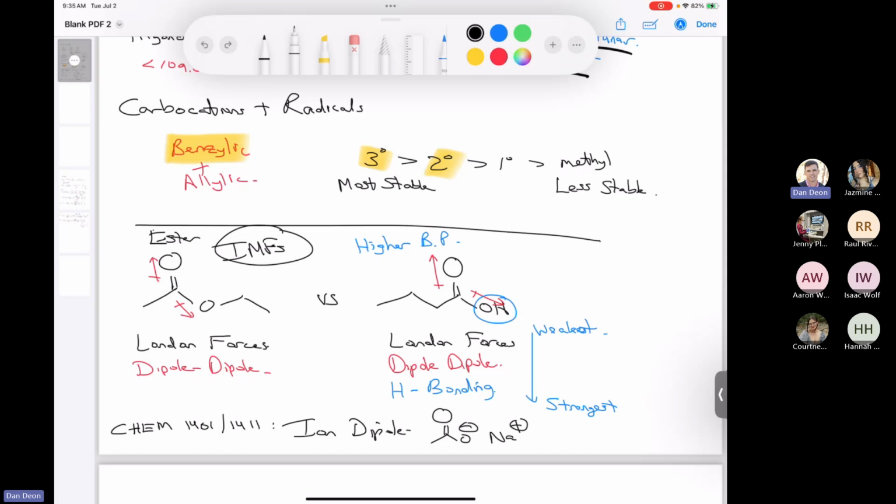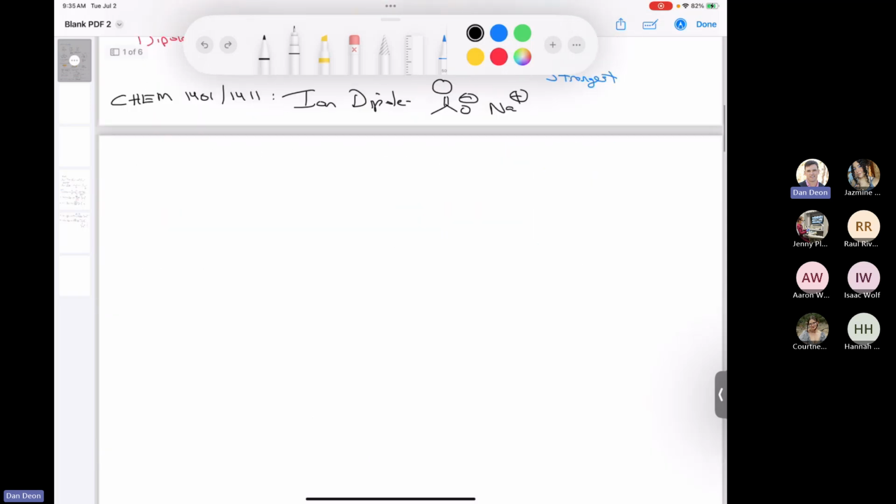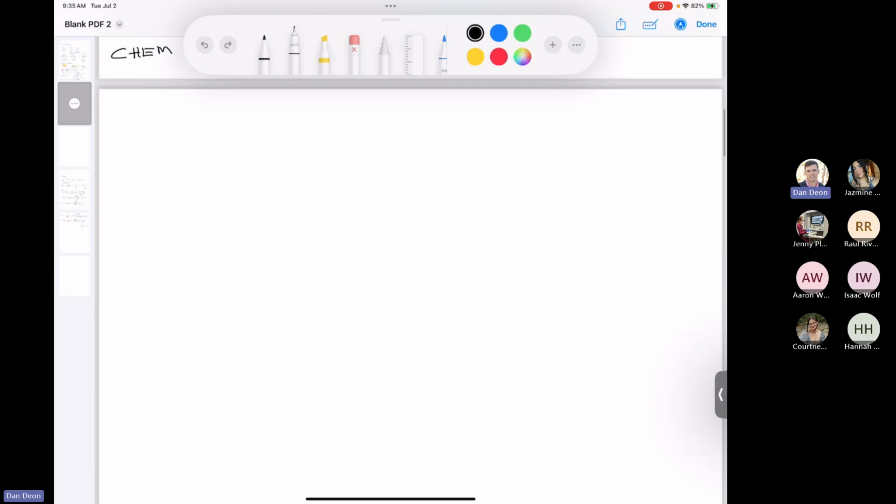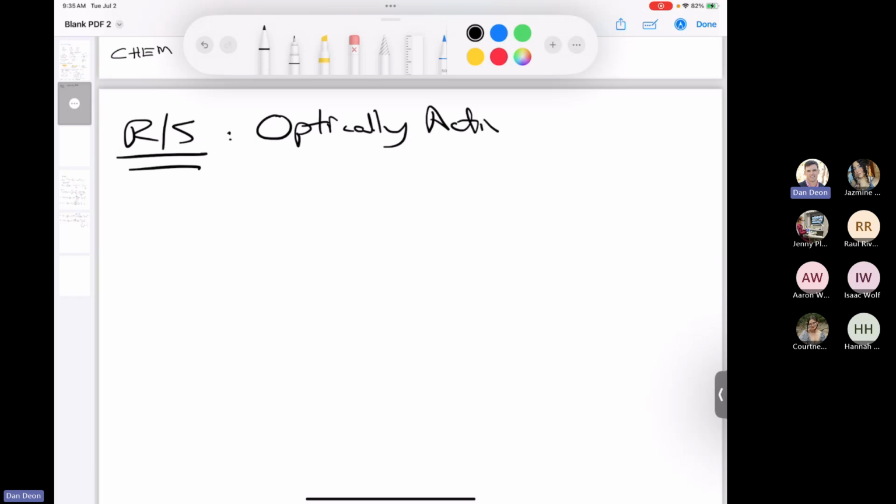All right, let's move on. Another thing that you're going to see on your final exam that we've gone over in detail are the Cahn-Ingold-Prelog rules, so the designation of R and S for a compound. Make sure you're able to do that. We also talked about things like optically active versus inactive. An example of something inactive would be a meso compound, which is optically inactive. Also, something with no chiral center would be considered optically inactive. So we covered that in detail.